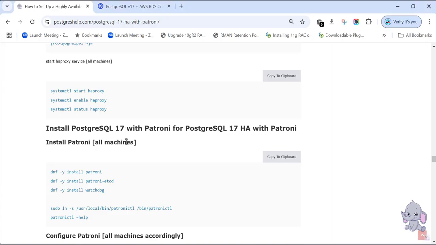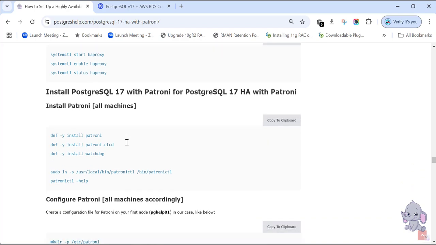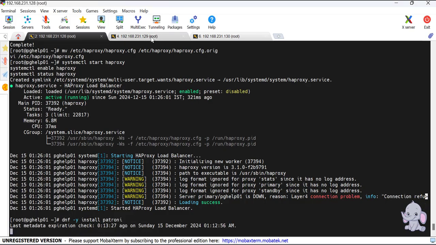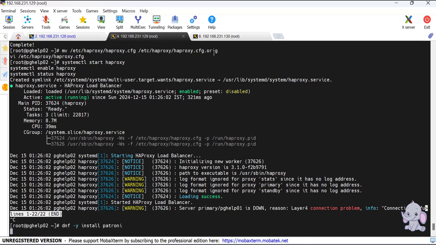The final step in Patroni configuration is installing the Patroni itself. So install the Patroni. Again, you have to do it in all the 3 machines.